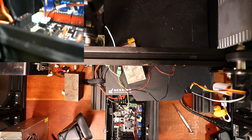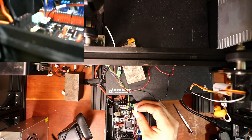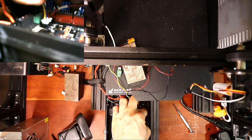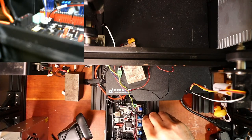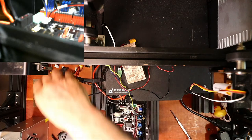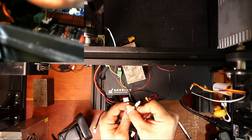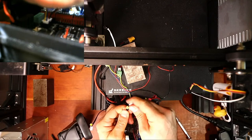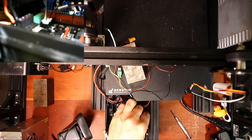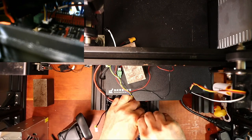So there are other wires that we've got to connect, and those are our actual stepper wires. Now they're notched already, so it should be pretty simple. So the Y is the second stepper. So I'm gonna slide that in here, and I'm probably gonna have to push it down with this just to make sure it's in place. Now I'm gonna lift this up and let all the wires fly. So over here, we've got other wires. So they're marked E, and this one's marked X. So we'll go with X next. And this one's gonna be good times because I can't apply a lot of pressure to it from this angle. So there we go.